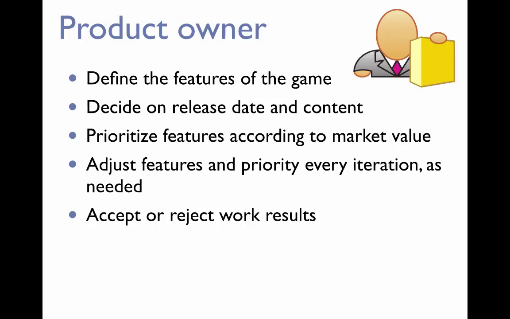Right? That's the great thing about Scrum. You're very flexible. After an iteration, you can say, we have to totally redo this, or we previously thought we have to work on a joystick controller, but now we realize joystick isn't really what we need. We need something completely else. So you can change from iteration to iteration, and the product owner can accept or reject the results of work. Can look at it and say, yeah, that's good to go. Let's move on to the next one, or not.